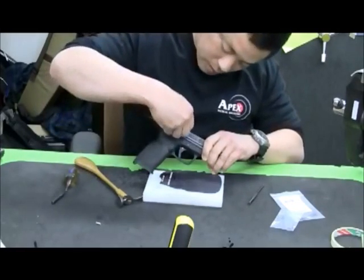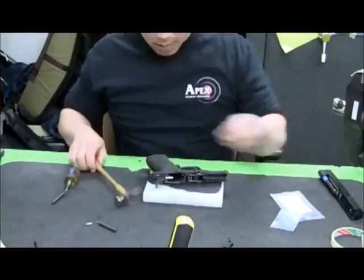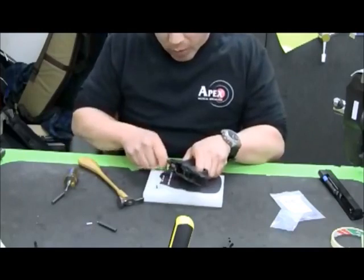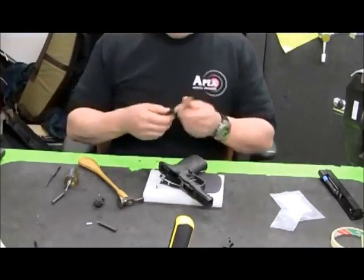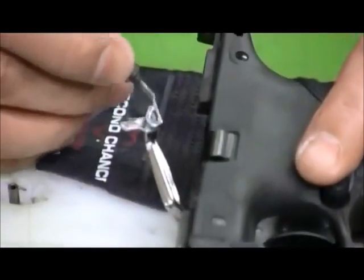I forgot one thing. Pull this out of the way. Okay, for this portion I'm going to need a set of feeler gauges, which you can pick up pretty much at any hardware store or an automotive store. If you look where the candy cane or the loop rolls over, there's a gap between this horizontal surface, that horizontal surface, and where the formation of the loop is. So I'm going to use the feeler gauges to find out what that spacing is.